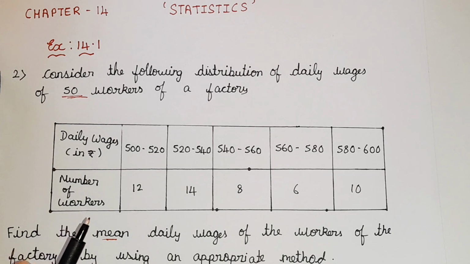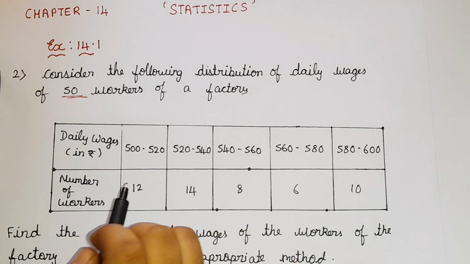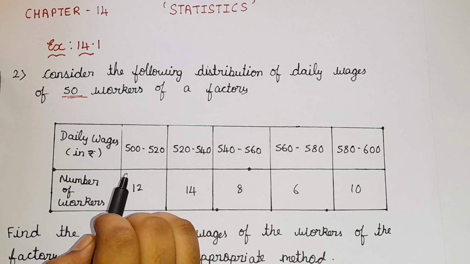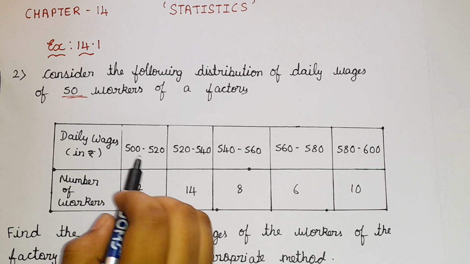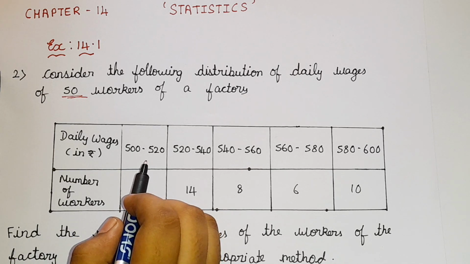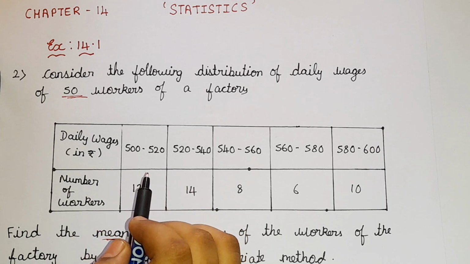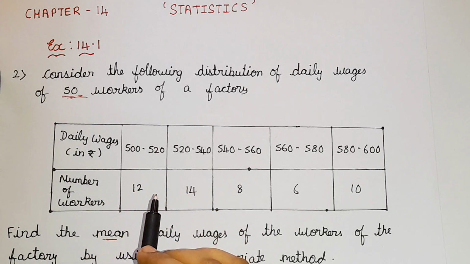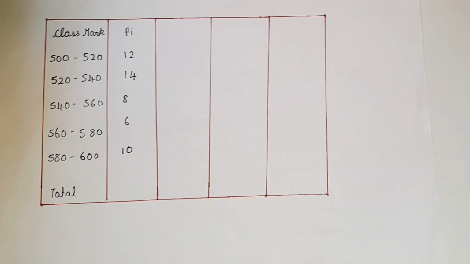So remember guys, whenever you have a big, large number like this, use assumed mean. Here I have 500, which is literally a large number, isn't it? If we had numbers like 5 to 6, that is not a large number, so we can use the rest of the methods. Since we have a large number, I am going to use the assumed mean method. For that, let me draw a table.